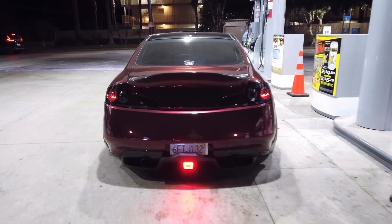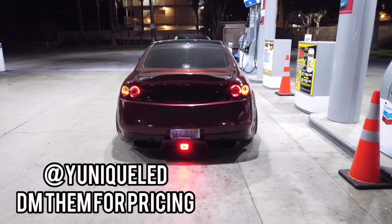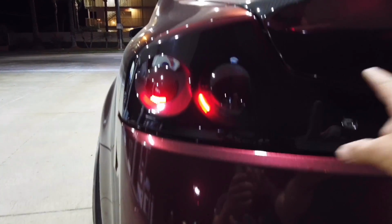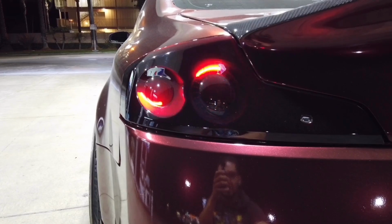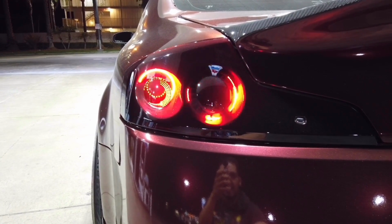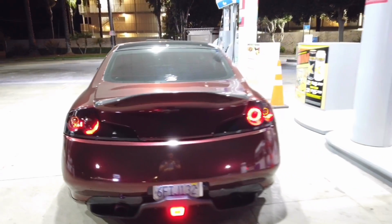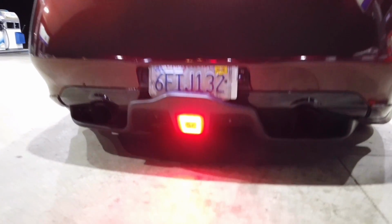Alright, so next we have the tail lights. As you guys can see, they are on show mode right now. These tail lights were made by Unique LED. He made these tail lights for me, and overall they're super amazing. You guys can see that they're super bright. That's why I have 5% tint plus clear coat on them. As you guys can see, they're still super visible through the tint. I'll show you guys right here the whole display, the whole show mode that it has. And then you can see the fog light right here.